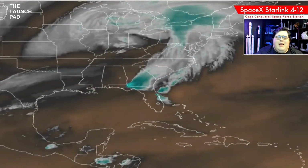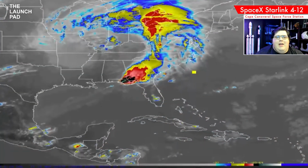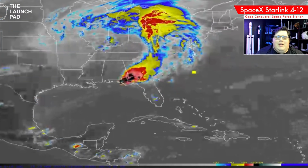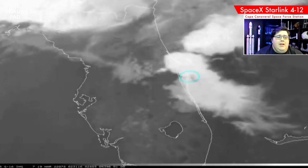If you don't know what Starlink is, head over to starlink.com. It is an internet provider from SpaceX, global access where you can get your internet from satellites. Very much developed for rural communities, but does work in cities as well. Wait times vary depending on where you're at, so you can check that out over on their website.